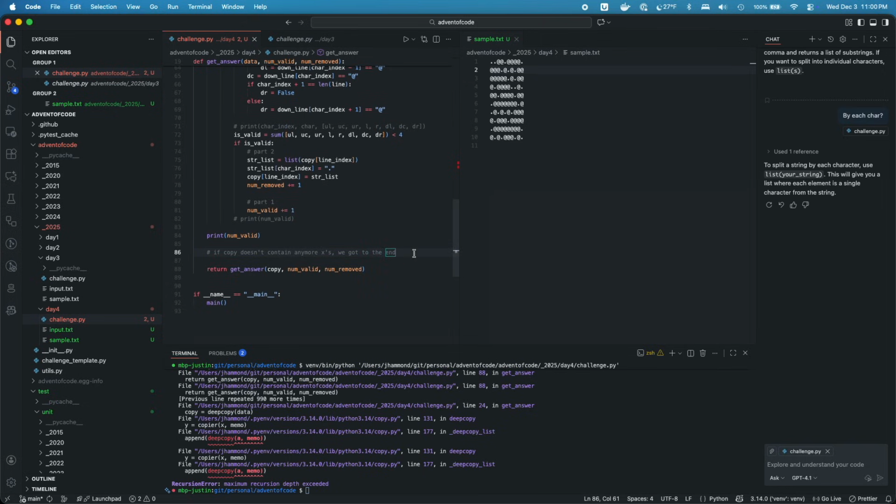Maximum recursion hit. All right, so we're recursioning. And then we need to do this part.